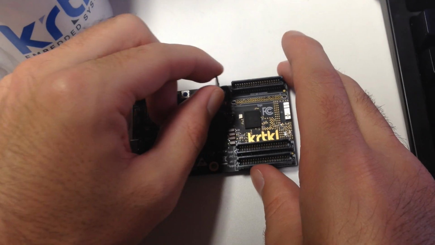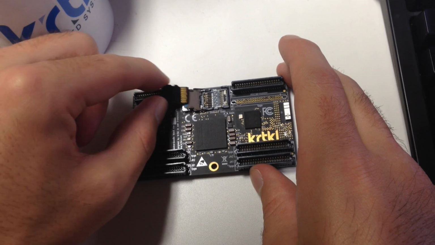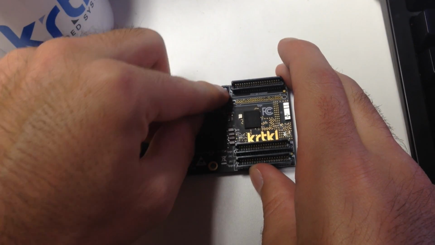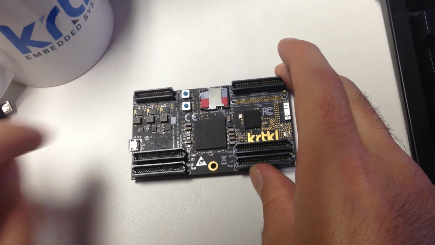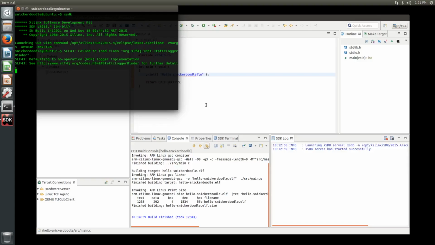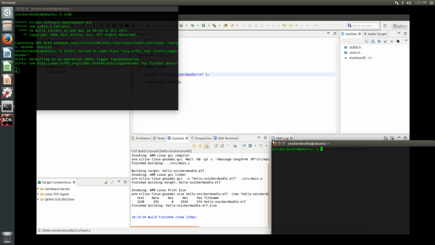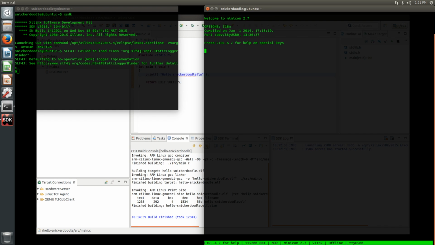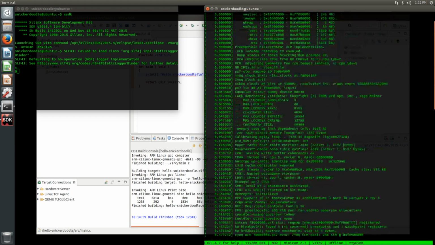So we're going to insert our SD card into the Snickerdoodle cage here and lock it down. And we're going to connect our USB port, which will give us power. Now we want to open up a console. In this case, I'm going to use Minicom for our terminal emulator, the settings of which have already been specified for /dev/ttyUSB0. We can see Snickerdoodle booting.